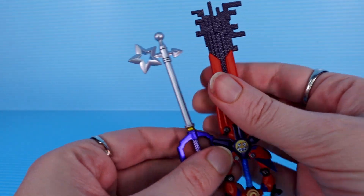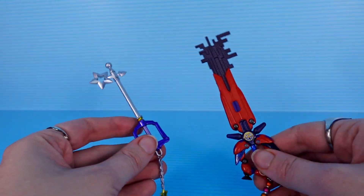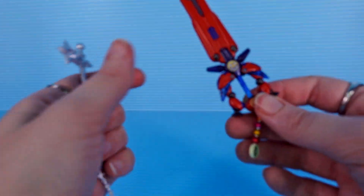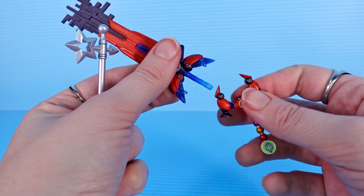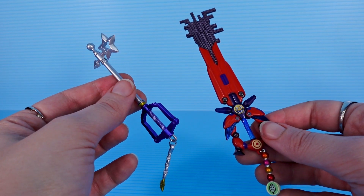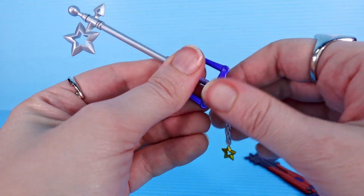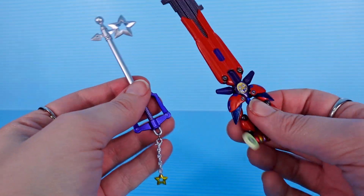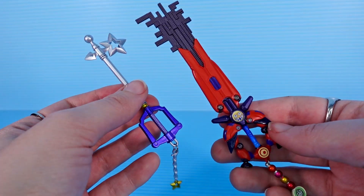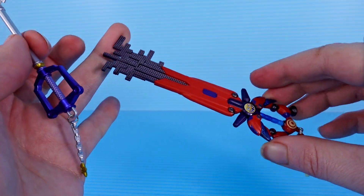Version 2 Sora comes with two keyblades, as opposed to one keyblade and one transformed keyblade, and both of these are intact. Both use the system where you remove part of the keyblade, the character's hand slips onto the handle, and then you put it back — which is good if your hands are not rubbery and you want a tight grip. You get the Big Hero 6 keyblade and Starlight, I think is the name of this one. Both very well produced. I love the texture of these nanobots, or whatever they are, on this keyblade.